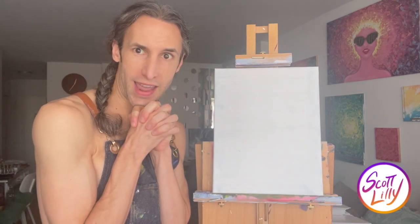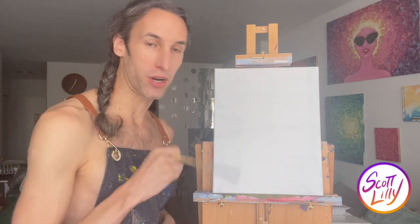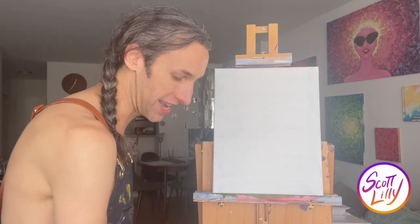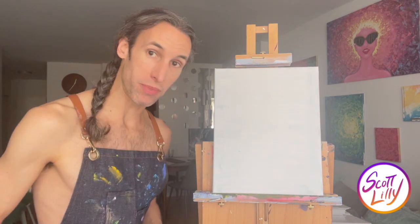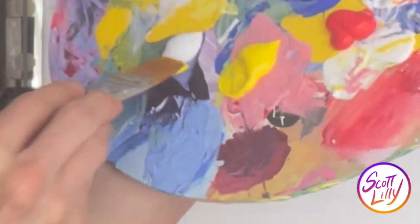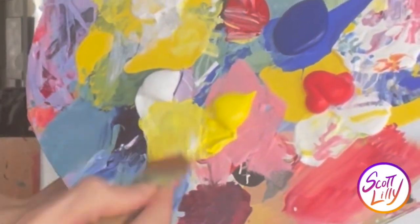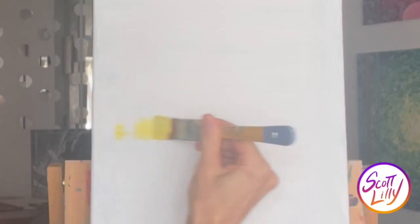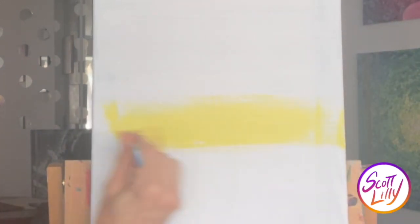Okay, let's make a skyline. So first thing I'm going to do is get my bigger brush, my nice pretty big lady. And somewhere on my little paper plate palette or whatever I'm working with, I'm going to mix a little bit of yellow and white together. Yellow and white on that big girl brush. And starting in the middle, just right across the line, I'm going to do a nice big wide belt of yellow.